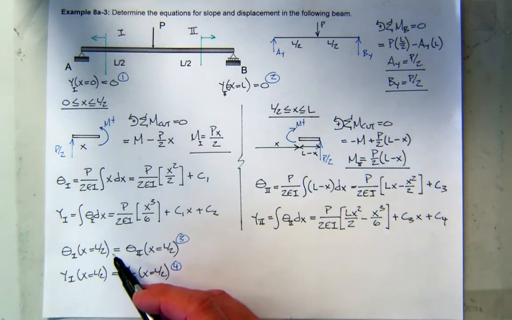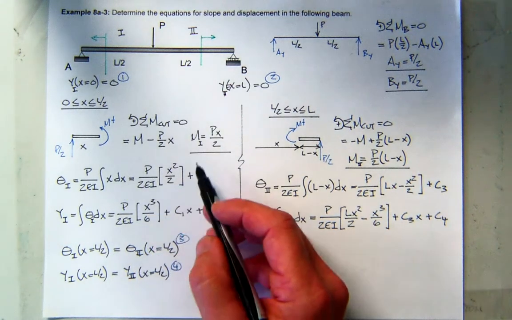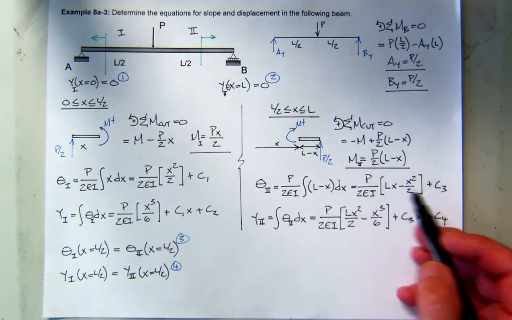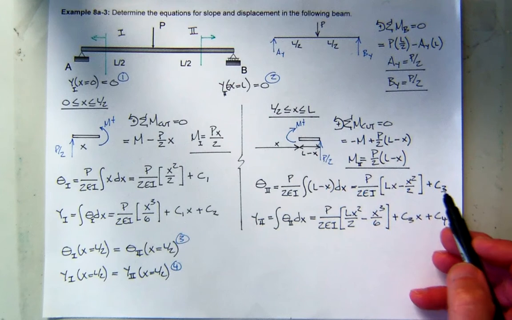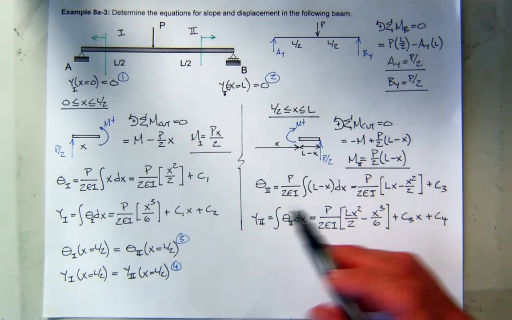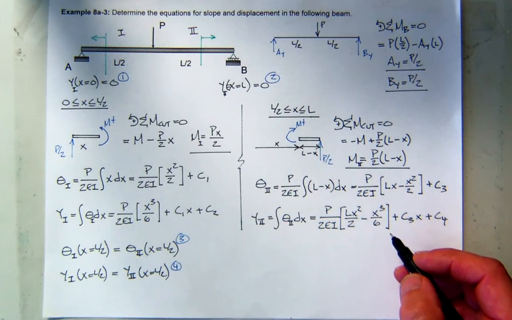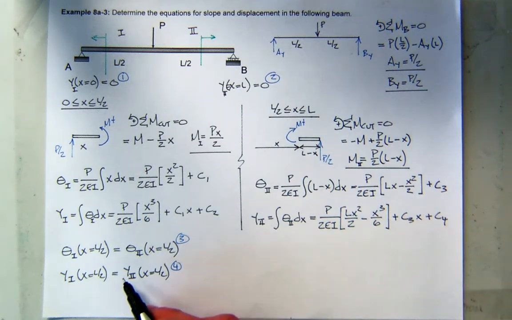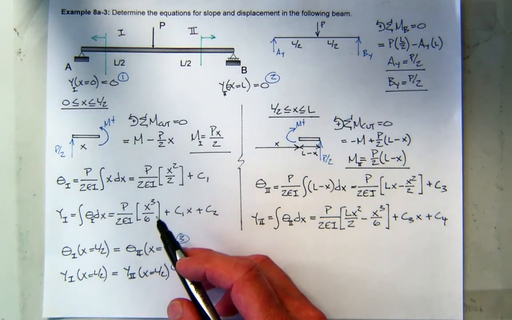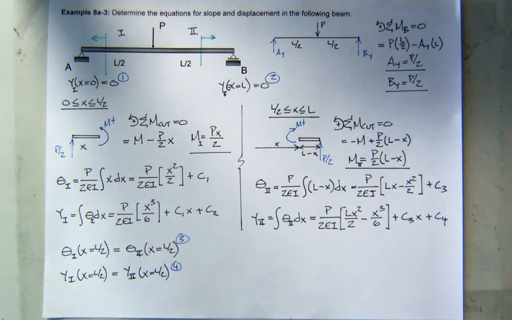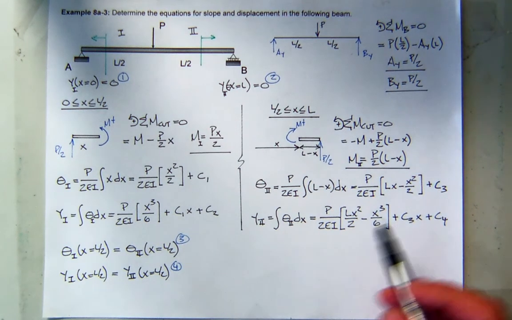So I'll plug in this one. I'll come here and plug in L over 2. That's equation C1 is equal to this one. Plug in L over 2. Oh, so I have another equation in now C1 and C3. So I have one equation in C1 and C3, another equation in C3 and C4. So go to displacement now. I already know that C2 is 0, so here's an equation with C1, C3, and C4. 3 equations in 3 unknowns, which would have to be solved simultaneously. Great. With symbols.